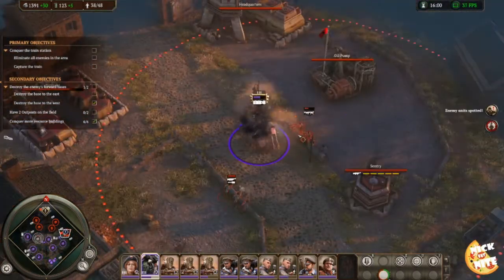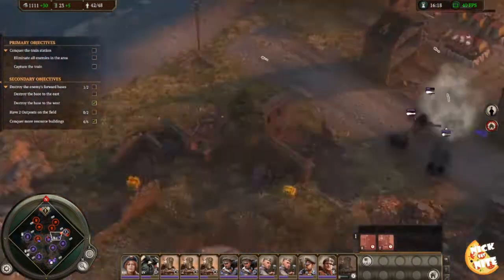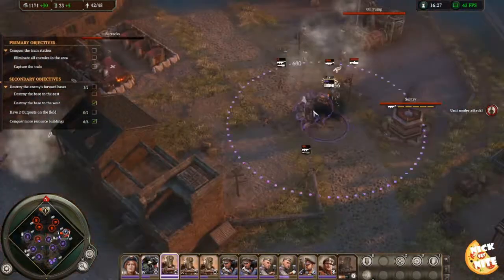At the eastern base, lead with Lek once again and have him take out the sentry gun. Keep your Schmalies back and just have them kite any buildings near their area.